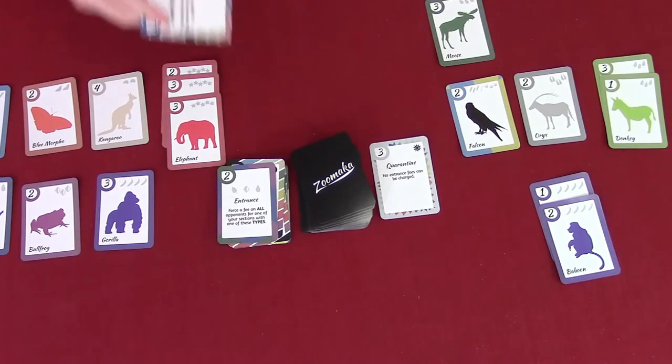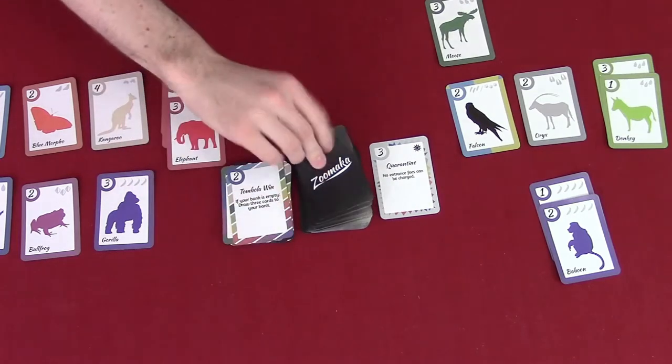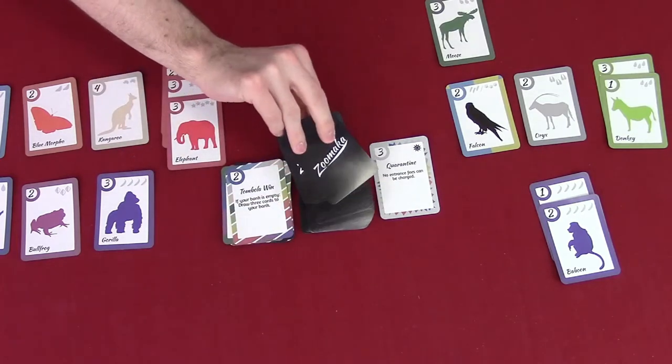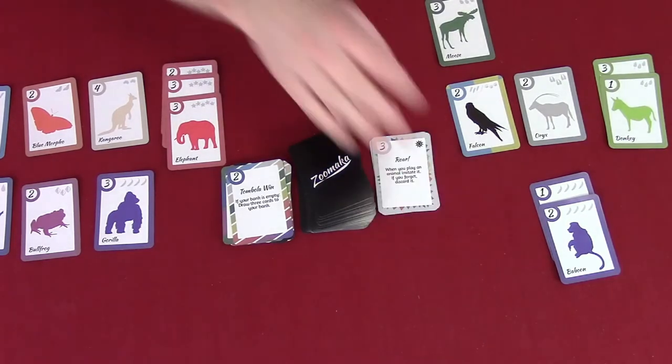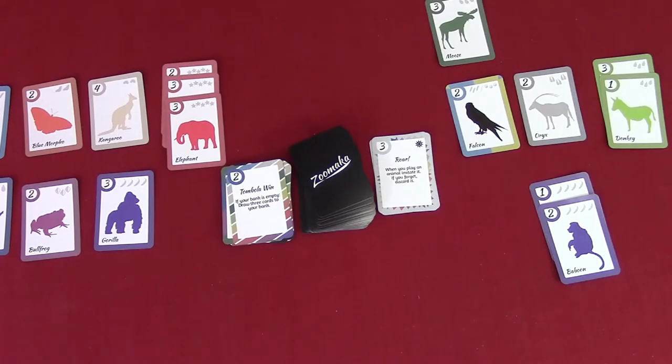I'm going to play Tombala Wind, and I get to draw 3 cards into my bank. Then I'm going to play Roar. So now whenever we play an animal card, we have to imitate it. Oh gosh, this is going to be fun. I'm also going to take coffee, and I'm going to take 2 extra actions. Yep.